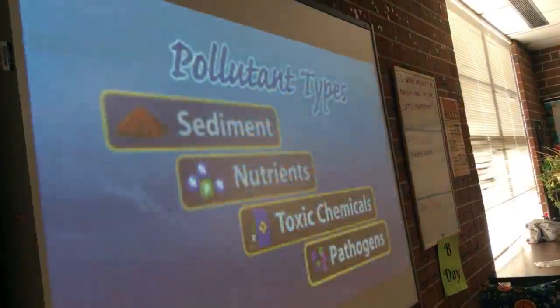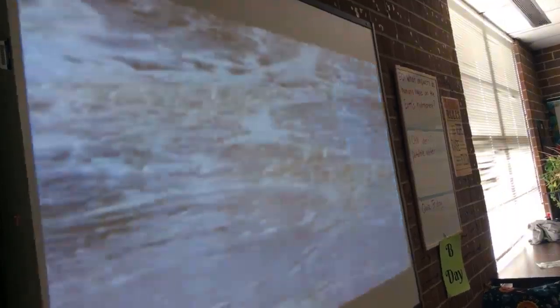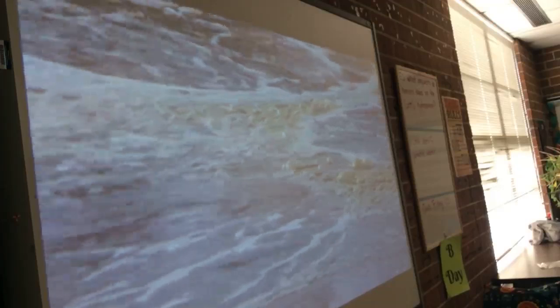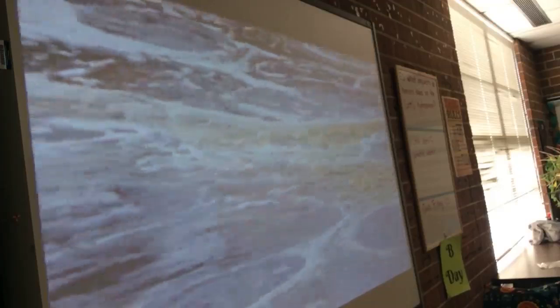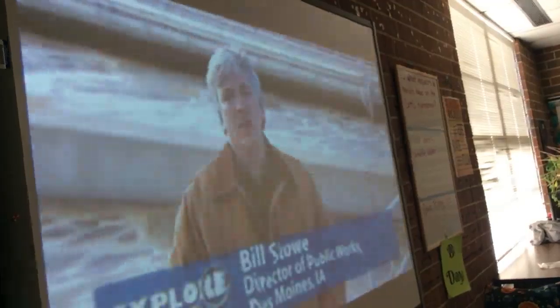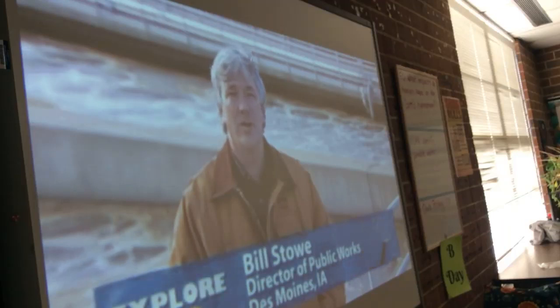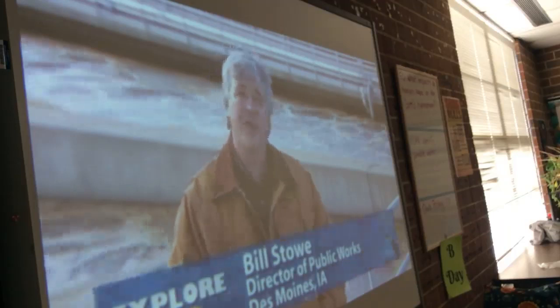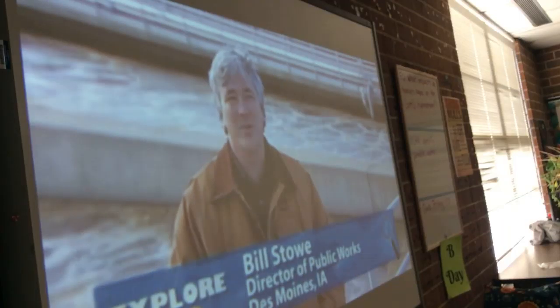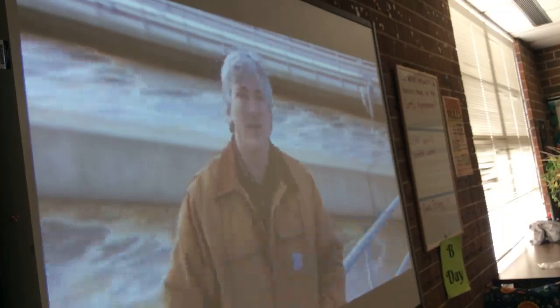Pathogens are probably the most serious threat to our health. Pathogens are disease-causing bacteria and viruses. They can come from human sewage or raw animal waste. If pathogens contaminate water and aren't eliminated during treatment, the tiny organisms can kill. One of the real risks that anybody faces who treats water, either to drink or, as we do, to make it a condition that can be returned to the river so fish and wildlife can use it and so other people can drink it, is killing certain kinds of viral infections or bacteria.